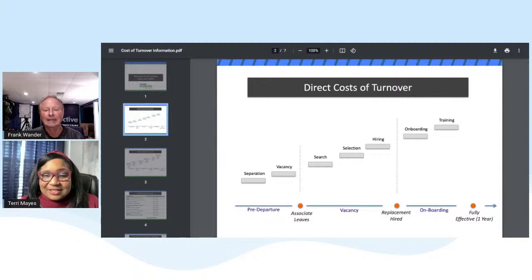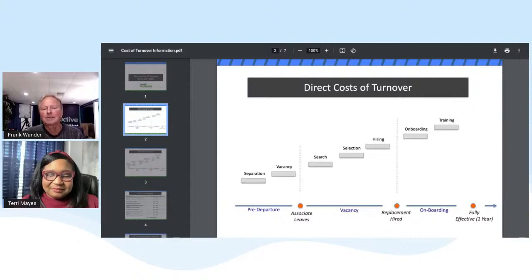And so that just increases this cost exponentially as you go through this process of selection and then hiring, onboarding. All of these things just take even longer when it takes you even longer to find the person in the first place.